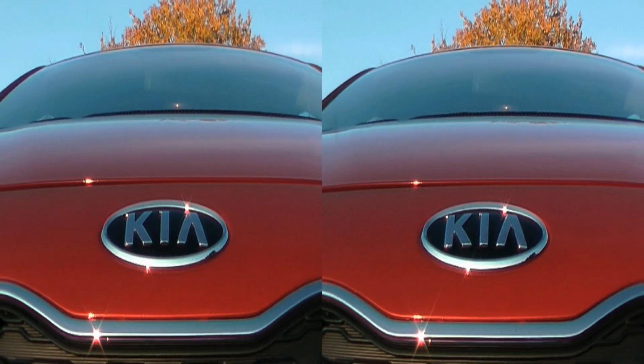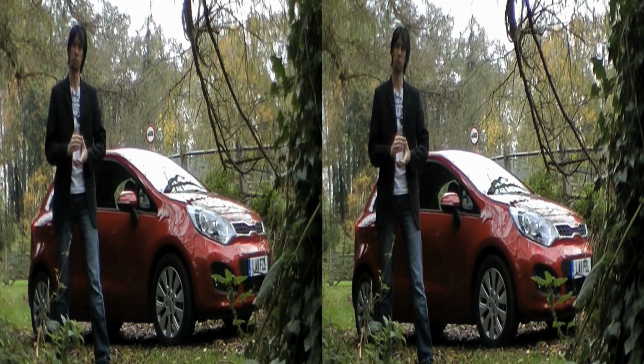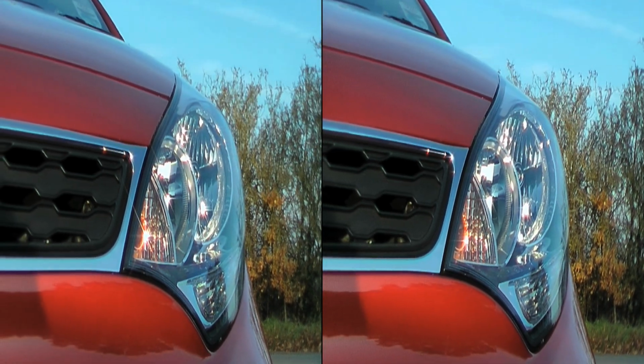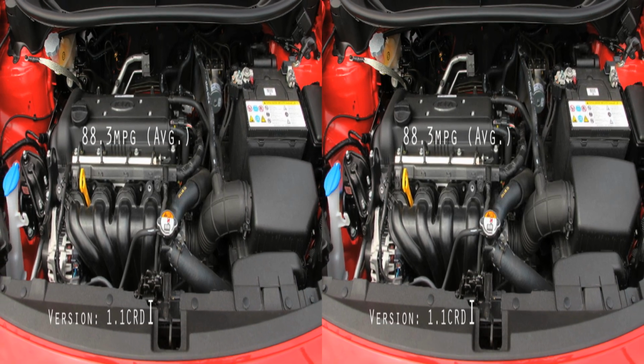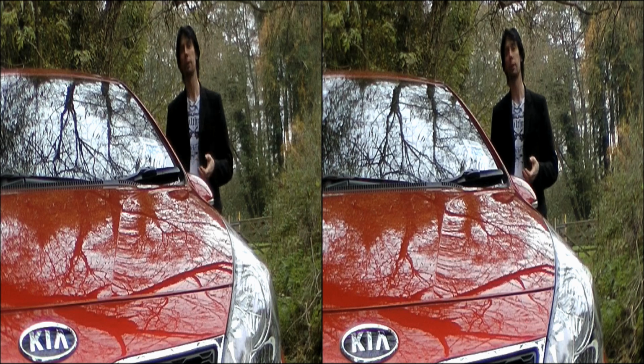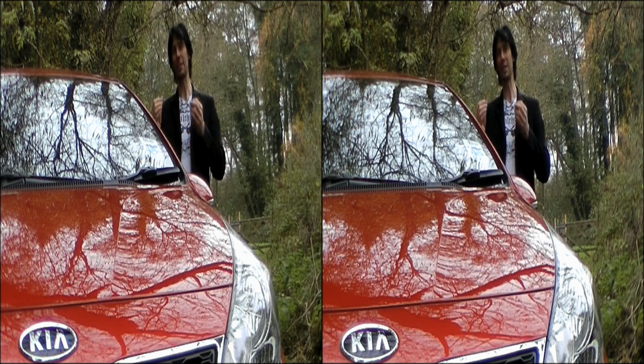This is all rather impressive. Kia's small car appears to have grown up. It's longer, wider and sportier than its predecessor, and yet they've managed to keep its weight exactly the same. But the really impressive part is that this car is now available with the most economical internal combustion engine on the market, which is even more astounding given its price. Yes, in its most frugal guise, this car is capable of delivering a fuel consumption figure of almost 90 miles per gallon, which means that even at today's ludicrous fuel prices, you could potentially drive 100 miles on just £7.